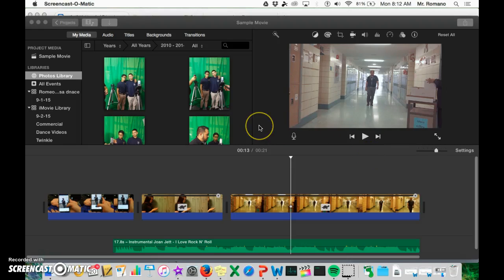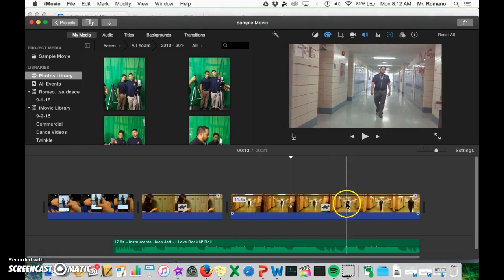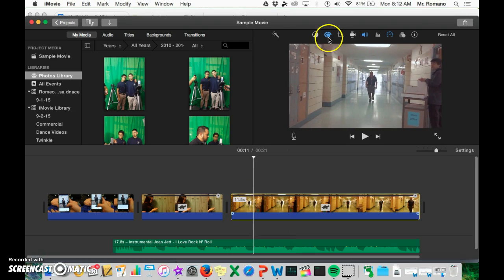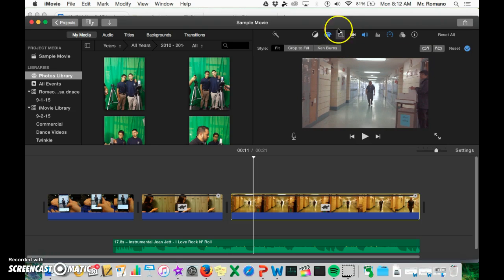Okay, guys, so there are two ways that you can really adapt the way that your film looks within iMovie. First is color treatment. When you select a film, remember that you have all these options up here at the top. We've talked a little bit already about cropping. We've talked a little bit about retiming your film, slowing down, speeding it up from the dance movie. We're going to take a look at two other buttons this time around.